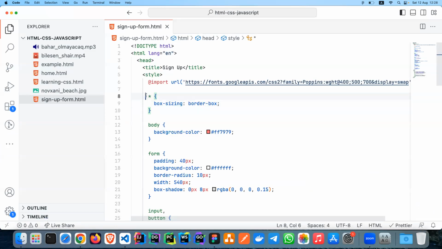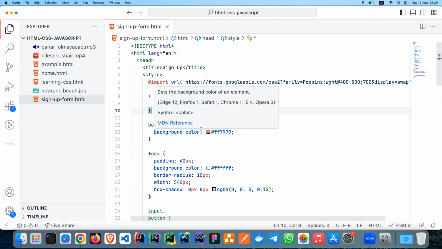This is why, usually, whenever front-end developers start writing CSS, they write this on the top of the page so that every element is easier to work with, okay? You don't have this padding problem. You don't have to calculate padding with your content width.